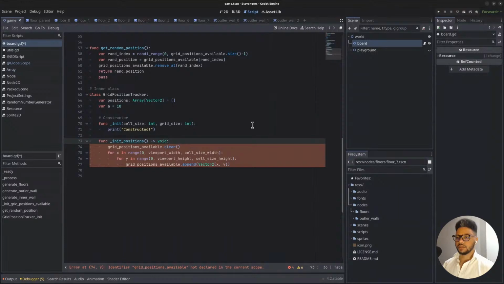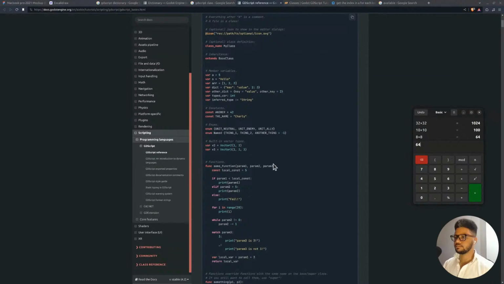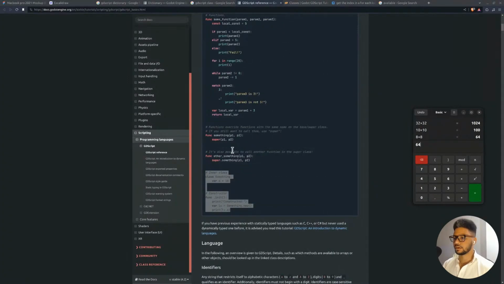So here on the init positions, we're going to clear positions first in case we have something for some reason, and then we'll go from cell size and grid size. How can I pass that?